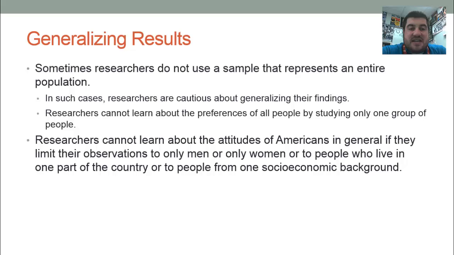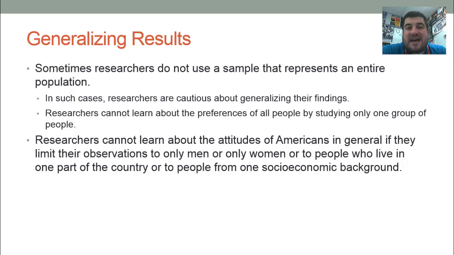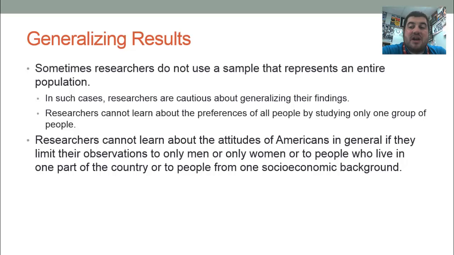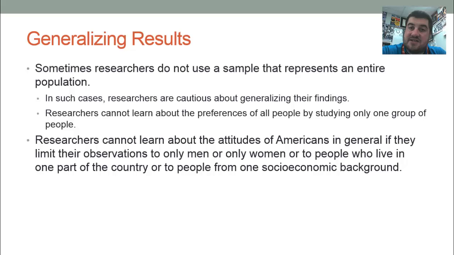Why can't we generalize results? Because sometimes researchers don't use a sample that represents an entire population — it's very hard to do a study where our sample looks like our entire target population. We may neglect a group, or we may only be able to do it in one part of the country. If we do the study at one high school, then we can only generalize to other high schools that are like that one. A survey at Carroll High School would look very different from a survey at Northrop, Southside, Homestead, or Norwell — all these high schools are very different, so we can't generalize from one to the next.